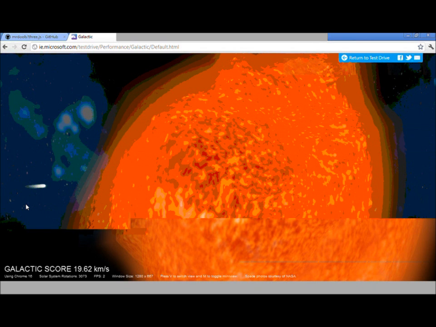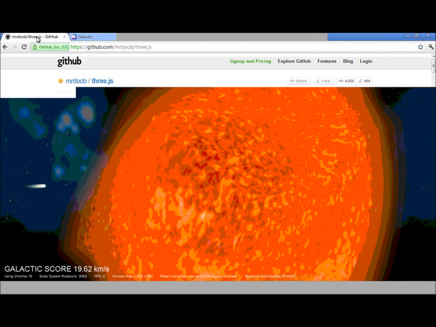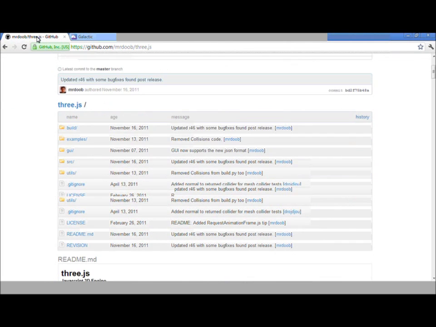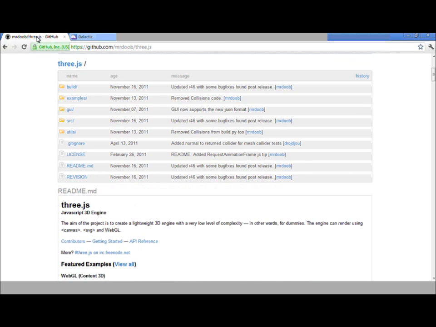Okay, great. So 3JS is another one, and this is linked to from the page. This is a great one because it basically takes 3D and renders it in 2D. So you can create some really cool 3D sites and tests using the context 2D of your canvas.